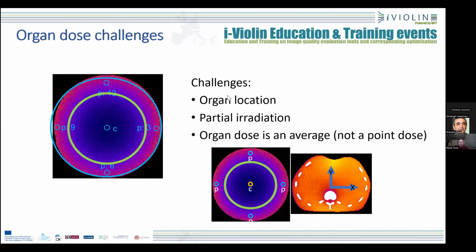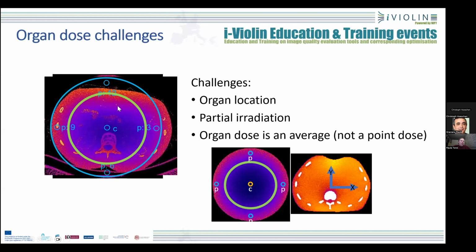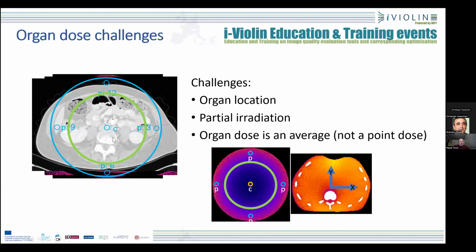So what are the challenges related to organ dose? We have this phantom, we have the peripheral and central measurements, and we are estimating the dose in a specific part of the phantom. But when we put the patient there, we can see that maybe this circle is not really representing the organ doses, or all organ doses. And then the question is that, okay, we know the dose more or less on average in this part of the body, but when we go to deeper organs, maybe the dose will be different.